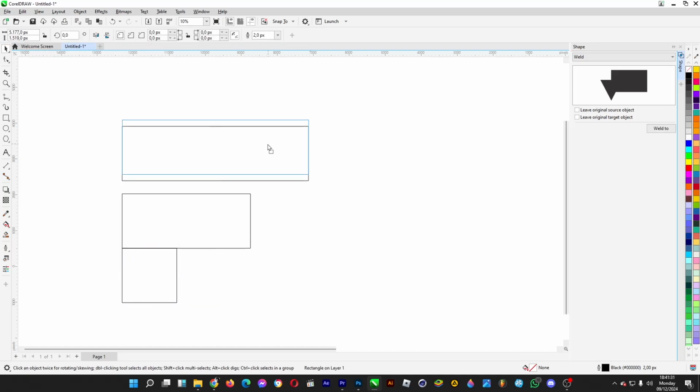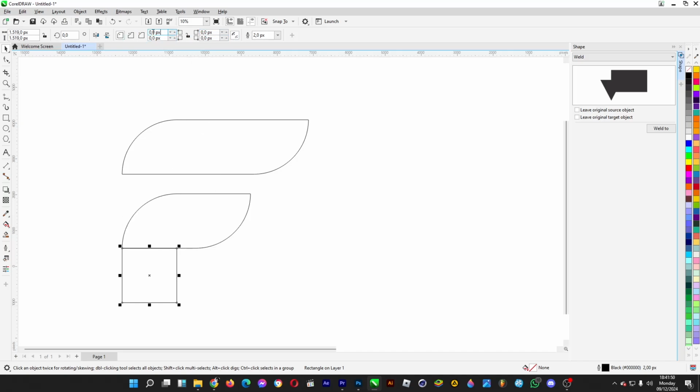Afterwards, you round the corners. Click on a rectangle, and then afterwards, change the size of the top left corner and the bottom right corner into 1,500 will do. Or 1,600 will do. Same goes for this rectangle or this bar, and for the stem as well.